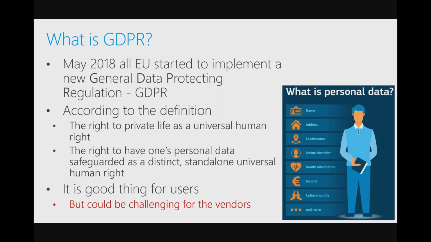But at large scale, let's say from the perspective of Facebook, Twitter, Instagram, these services are collecting a large amount of data, and that's why the Irish Data Protection Commission imposed the penalty of 500 million euros on Meta, actually the Facebook and Instagram sub-service. So again, this is a good thing for the user, but it could be challenging for the vendors from the legal side and the technical implementation side.